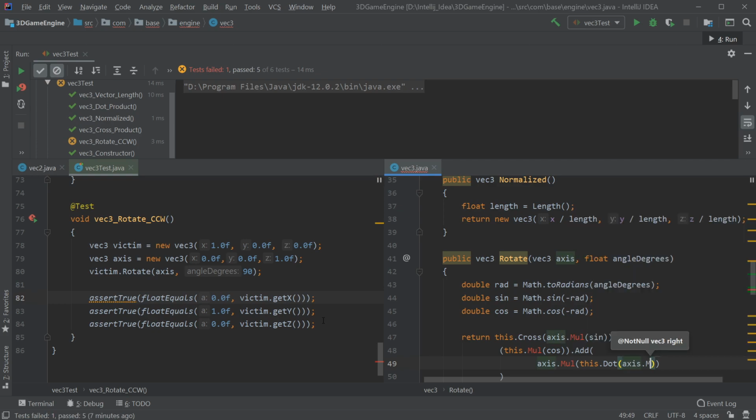Dot mul. Oh, I love this equation. I absolutely adore it. And it's 1 minus cos. How many brackets have we got at the end there? 3. Well, that's 3 too many.